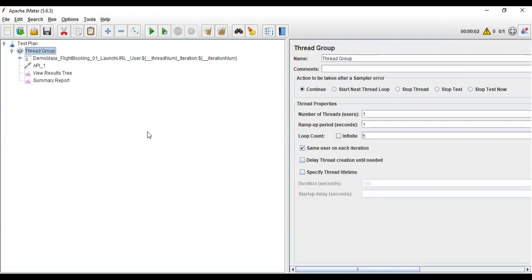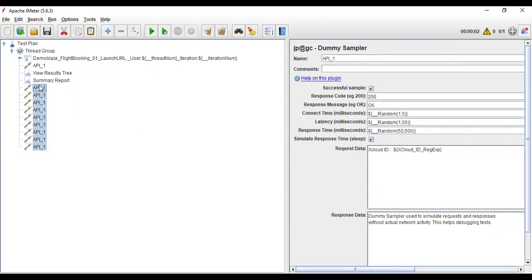So let us assume there are some number of APIs. In real time, you'll be running with 50 APIs, or sometimes 70, 80 APIs, right? Let us assume here I have 1, 2, 3. An API is nothing but one HTTP request, just like this.